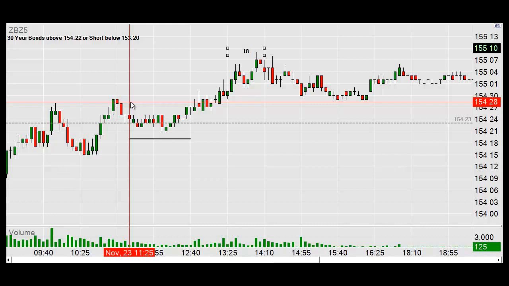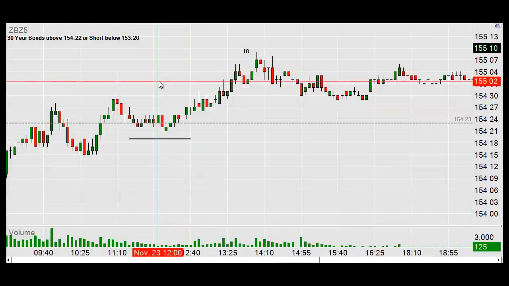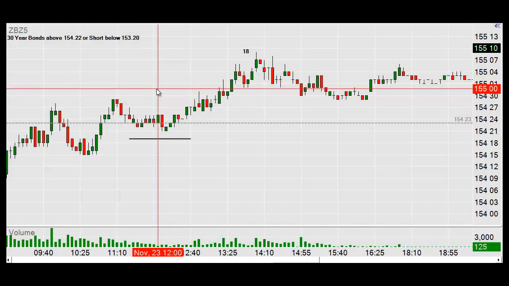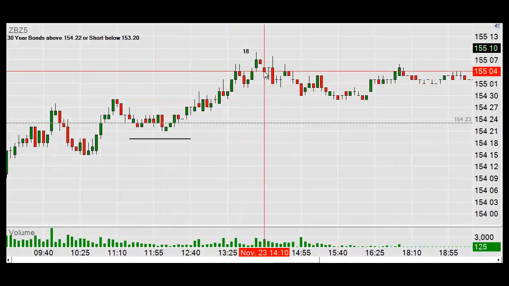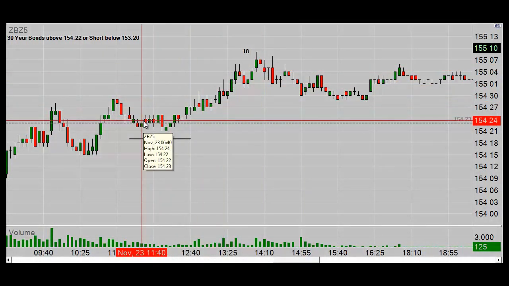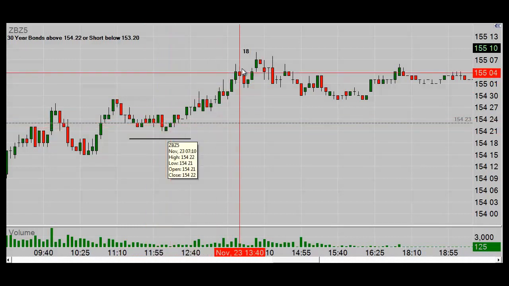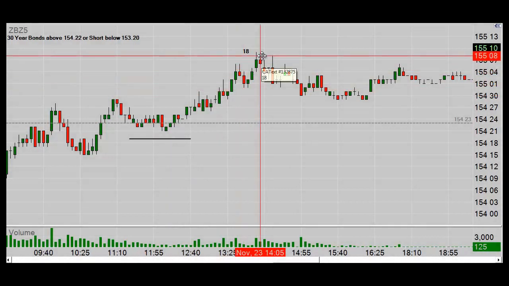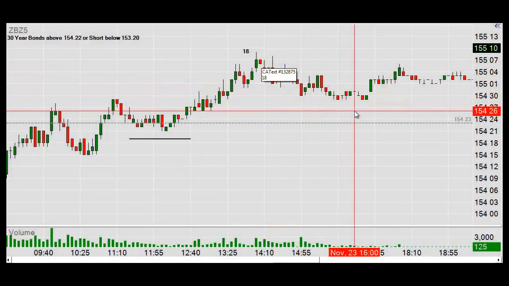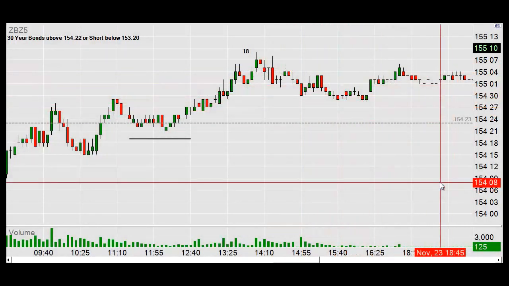So, just to give you an idea, 18 times 31.25 equals $562 per contract. Yes, that's true. If you're a 10 contract trader, that's $5,000. But now, price rarely moves in a straight line. Leg, retrace, leg. Eventually you're going to get a deeper retracement, and that's what we get here.